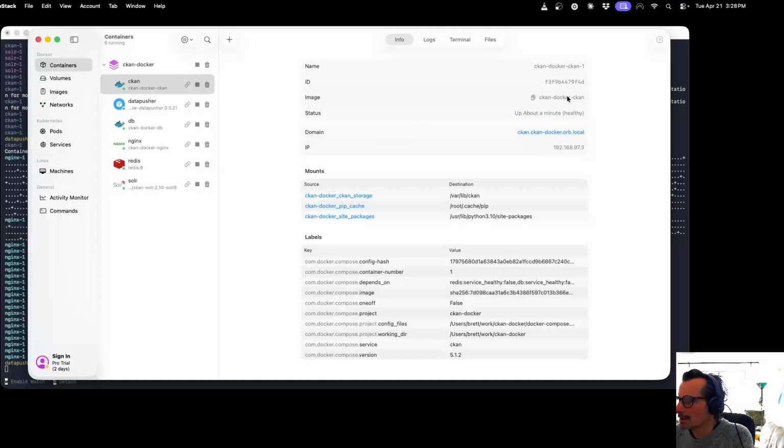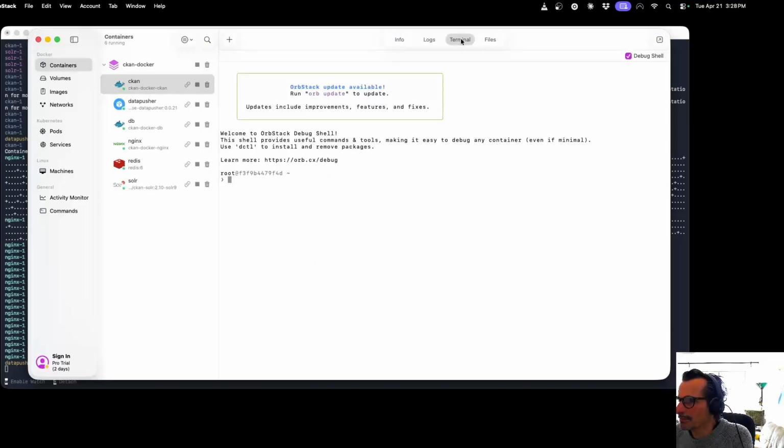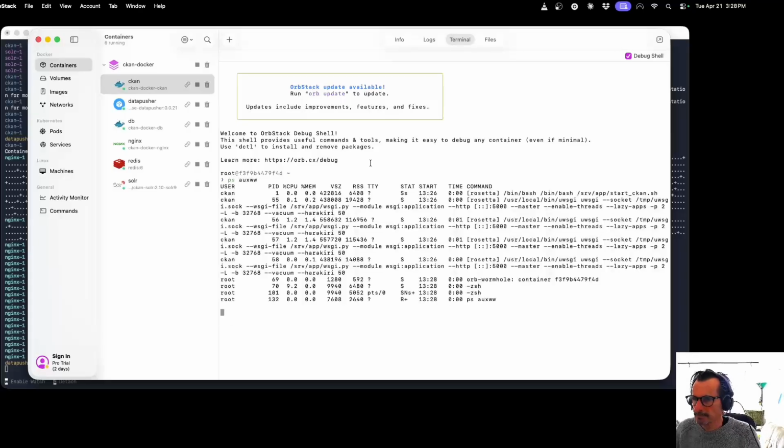The image, and the log files, and we can also get a terminal in there as well, so we can see what's going on. But I think I've exited that.